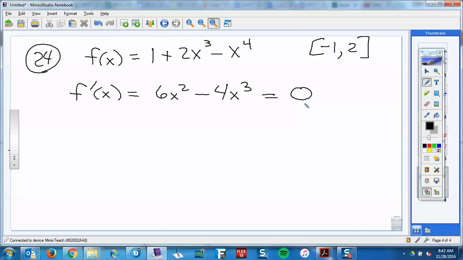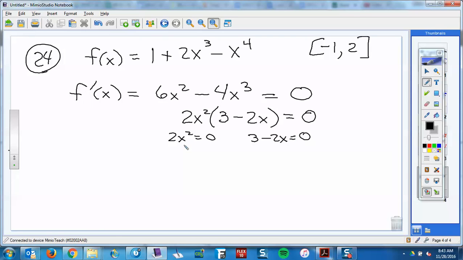If it's a calculator problem, you could do solve on your calculator. Whatever work you do here is up to you, whatever you need to show. I'm not going to give you algebra points here, okay? But you're probably going to get a point for doing that. Now, what would we do to solve this? Factor out an x squared. You could take out a 2, it's not really necessary, but you could. But you want to take out an x squared. So that'd be 3 minus 2x equals 0, right? So 2x squared equals 0, or 3 minus 2x equals 0.